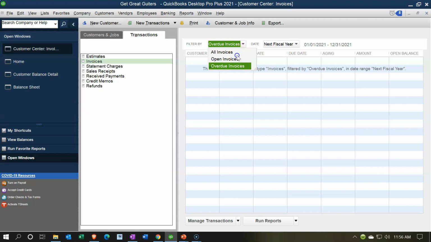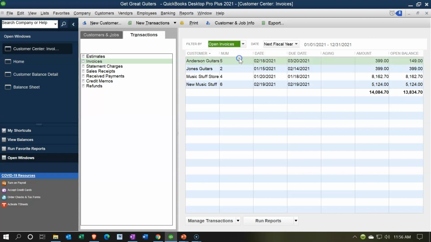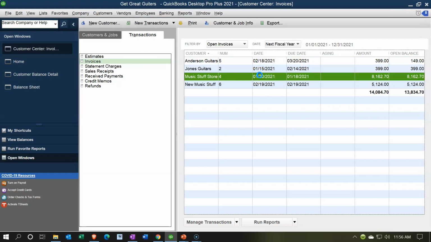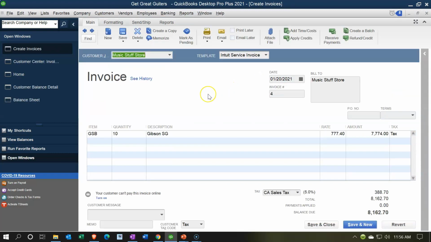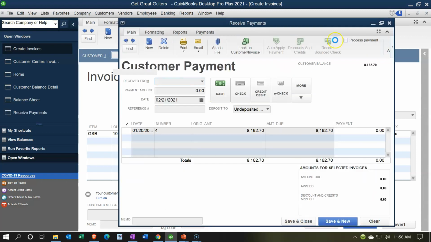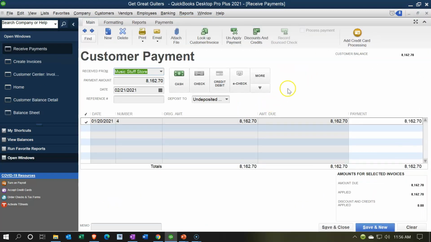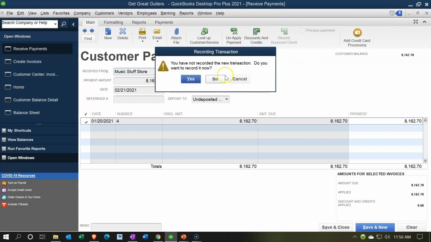So if I go back to the open invoices, and then I was to double click on any of those items, then once again, if you got a payment on it, you could go to the receive payment from here, which will link you directly to the customer payment form. So some people might not actually open the customer payment form, right? They might be linking from the invoice to the customer payment, and that might be a nice way to do it. So we close that out.